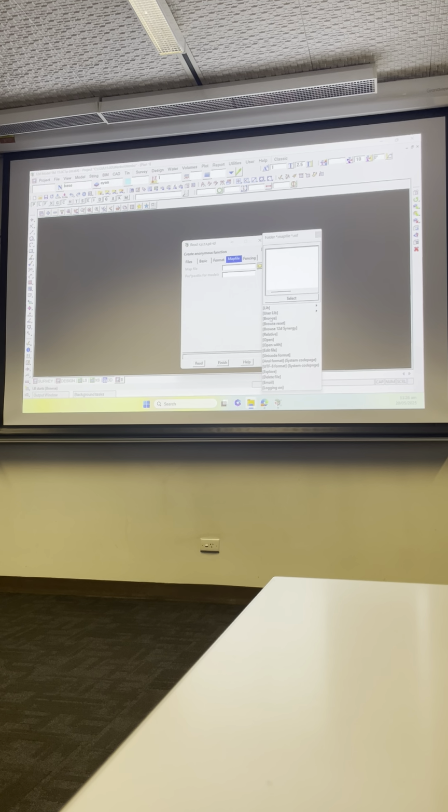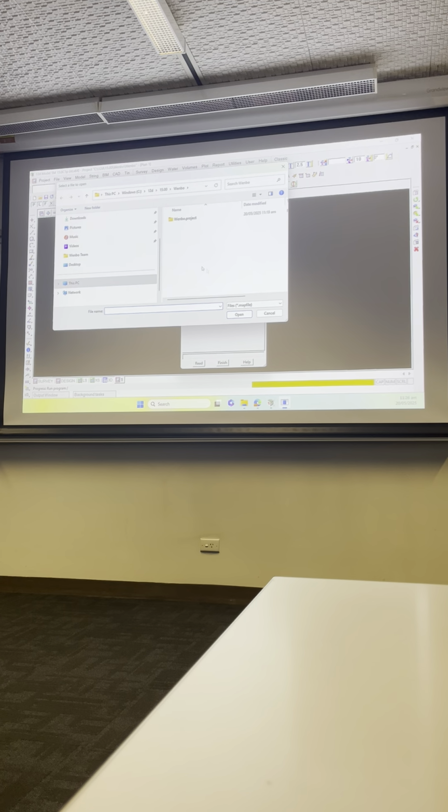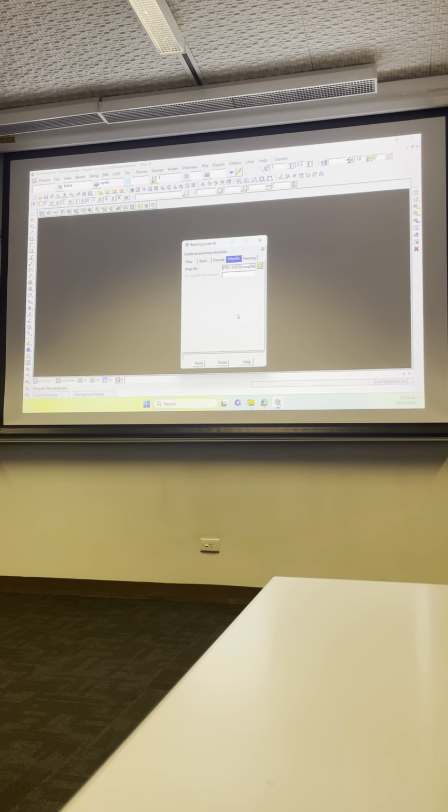If I go now, browse to desktop, see, I get my map file, because I put it there. Get the map file and open. Nothing more I want to do except read.